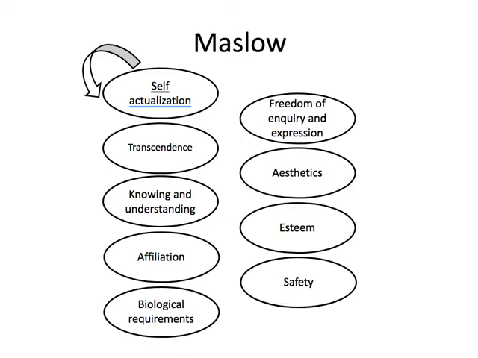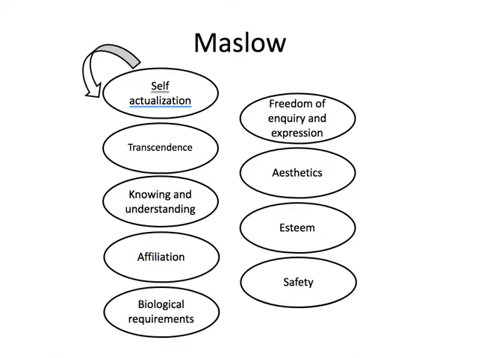So he said, when we have biological requirements like we need food, we're not motivated, we need the food. If we're not safe, if we're threatened, we're not motivated to feel safe. We need to feel safe because otherwise we'd be endangered. But as we start to get up to elements like affiliation, the need for relationships with people, the need for esteem, the need to feel good about ourselves, the need to develop knowledge and understanding, well, now we're starting to be motivated because these aren't things that we need to have. They're things which motivate us that we typically like to have.